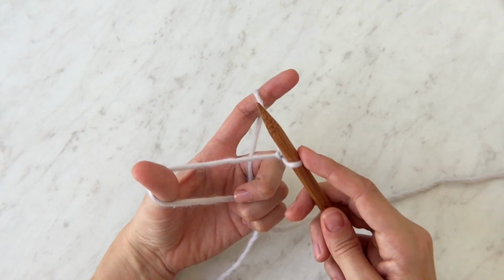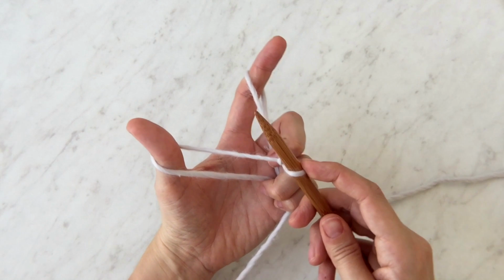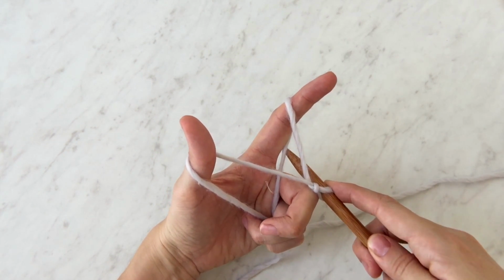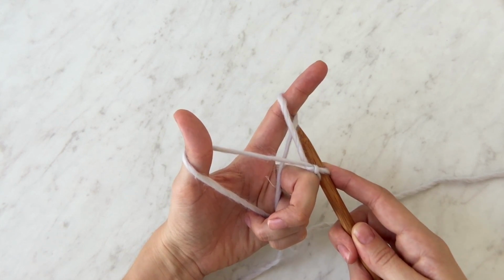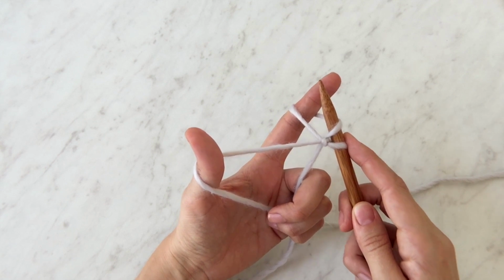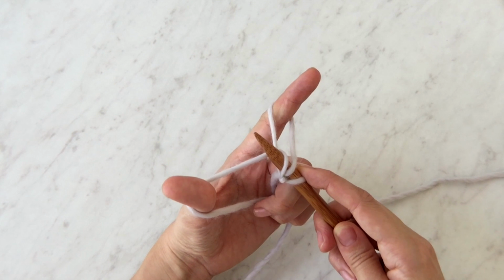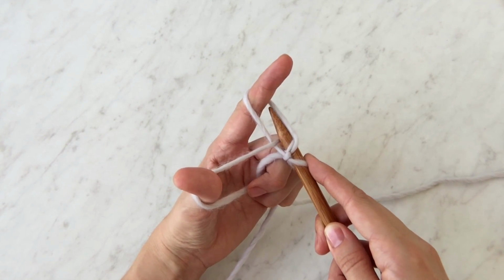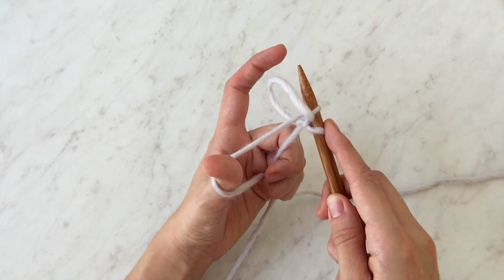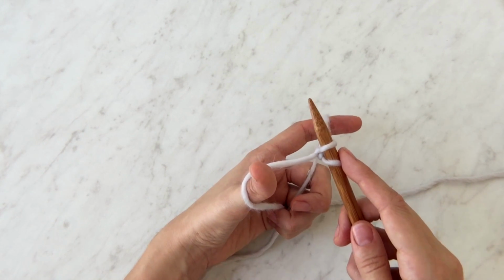Now to cast on Purlwise, instead of going to your thumb, you're going to take the tip of your needle to the base of your index finger, draw it up your finger, picking up that strand, then go under the strand coming from your thumb and back through the loop coming from your finger. Now let your finger fall out of that loop and then use the finger to tighten that stitch.